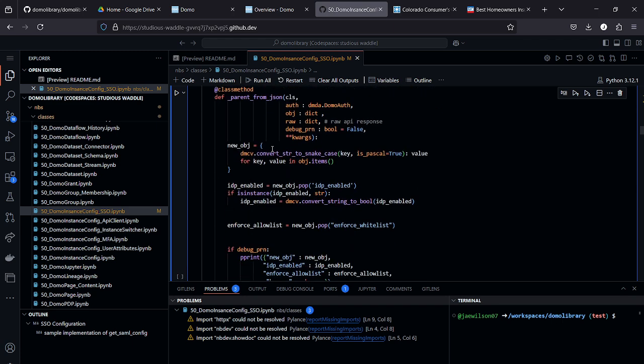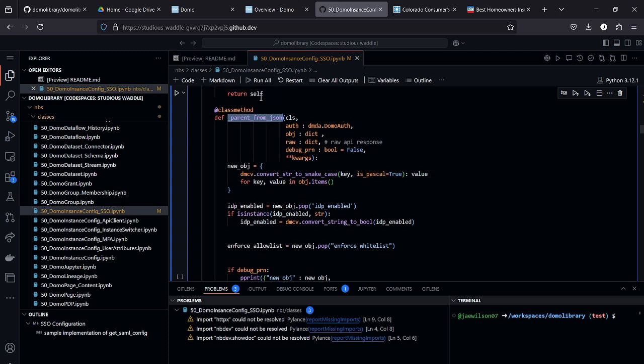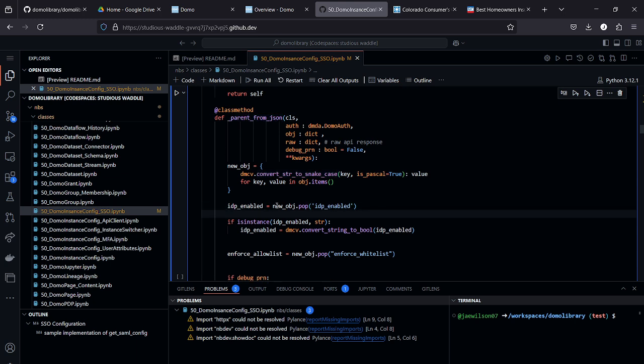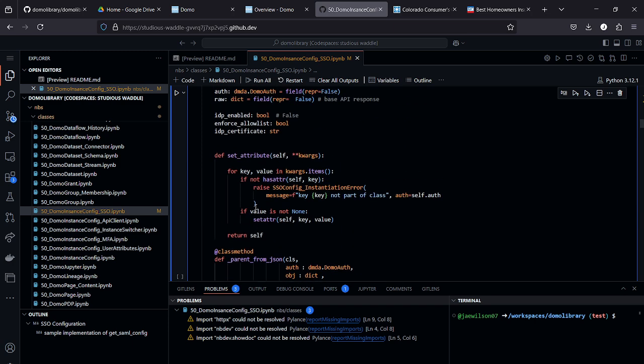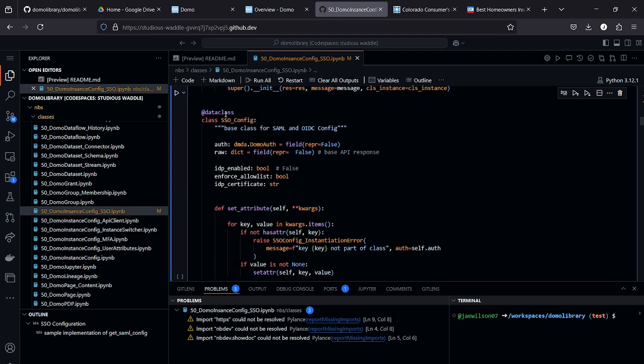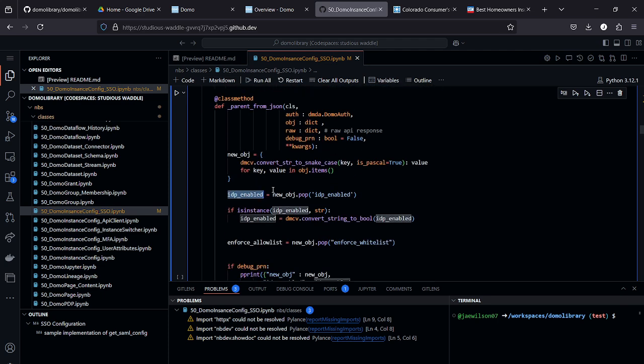Continuing to look at the parent from JSON class method, we moved that convert keys to snake case because we want all of our keys to be snake case. We know that IDP enabled is a field that must exist on the SSO config, so we pop that off of the new object.